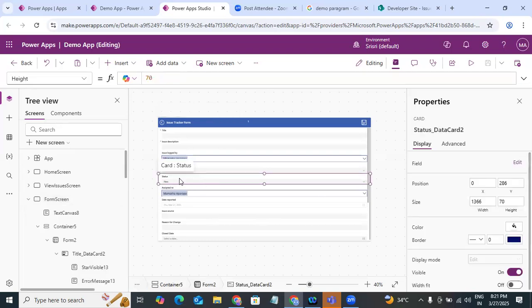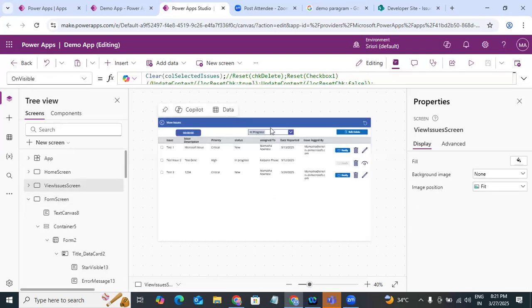So wherever we have used it, we should remove it. For example, the status column I have used here, I need to remove it. The choice column and filter column I have used, I should remove them here too. Based on the status column, whatever conditions we have written everywhere, I should remove them. Otherwise it will throw an error because this application couldn't find that status field in the database.